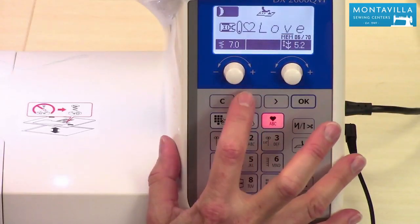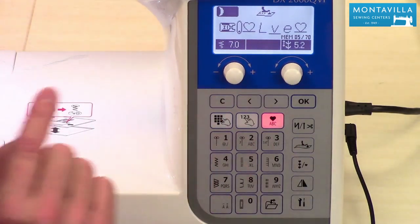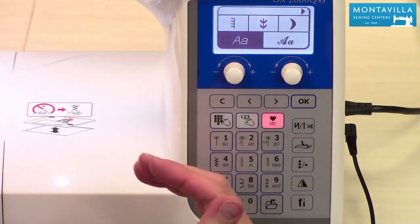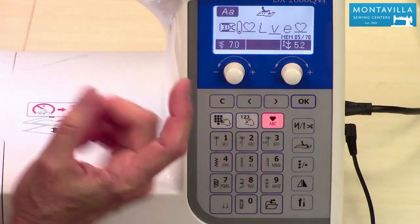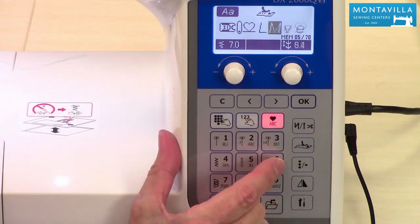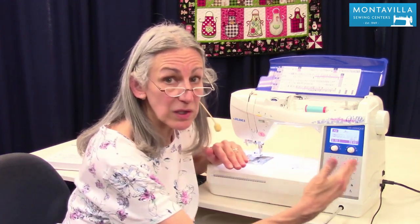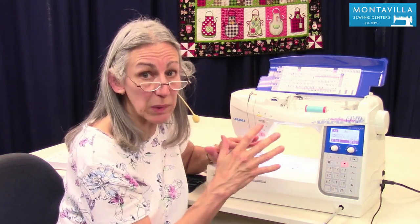If you make a spelling mistake, you can move the cursor until it's under the letter you want to delete, then press clear. To put it back in, remember we need to get back into lettering. So go over here to lettering — the last symbol I put in was a heart, not a letter. Now I want to put that O back in; it will insert right before the letter with the cursor. Go to lowercase O, push OK, and it's back in. You can edit without backing all the way out of a sequence.